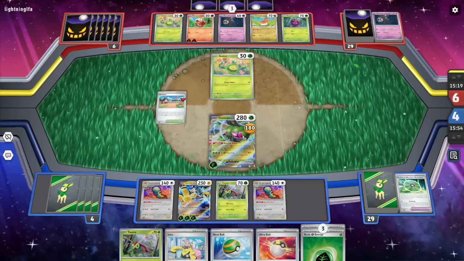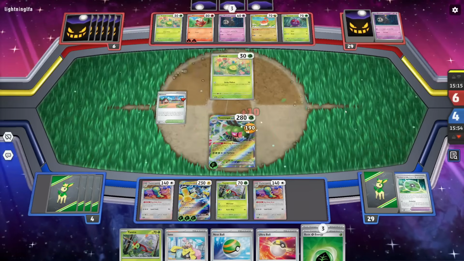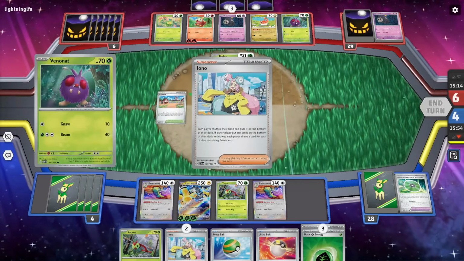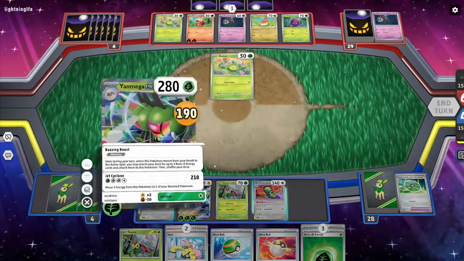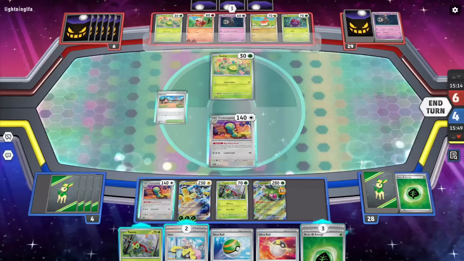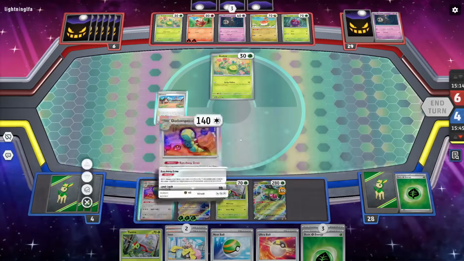The problem with our opponent's deck is that they kind of built too wide, where they should have just fully committed into the Venonat, maybe some Duskull, but trying to get the extra bonus damage from the Fuecoco play is just too much.